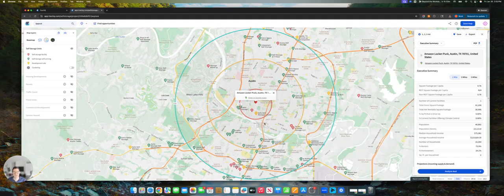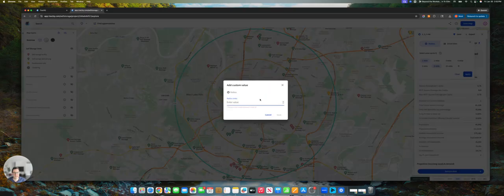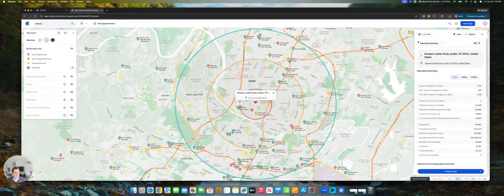When you click on that too, notice how this pin recentered and I still have my radius rings brought up. The default for the radius will be 1, 3, and 5, as you can see up here in the top left-hand corner of this left side panel. If I click on this, I can adjust the radius. I can deselect and reselect values. I can also go to this plus sign and add in a different radius value as well. I can go all the way up to 20 miles, or I can go and set up a drive time.